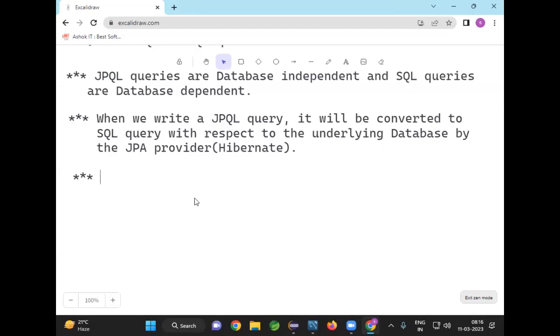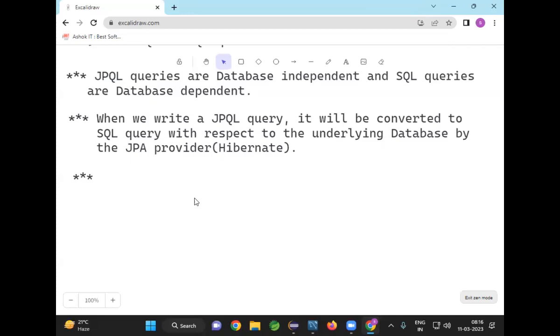But while writing JPQL, one small change you have to make. Wherever table name comes, in place of table name, write the entity class reference. In place of column name, you write the variable name.